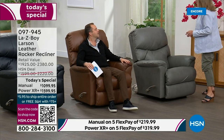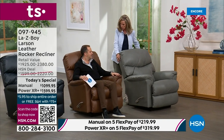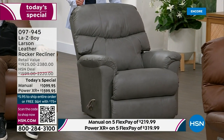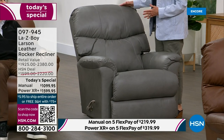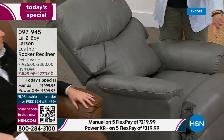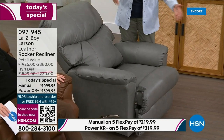Recliners — everybody thinks about your legs being up. But with La-Z-Boy, you can recline in the chair without the leg rest being up. This is how we got started in 1927. And as you recline, if you're shorter like I am, it fits perfectly. If you have long legs — over six feet tall — as I recline the back, the leg rest comes forward. This elongates for people with long legs. That's why La-Z-Boy builds recliners that fit five feet to over six feet in the same chair.